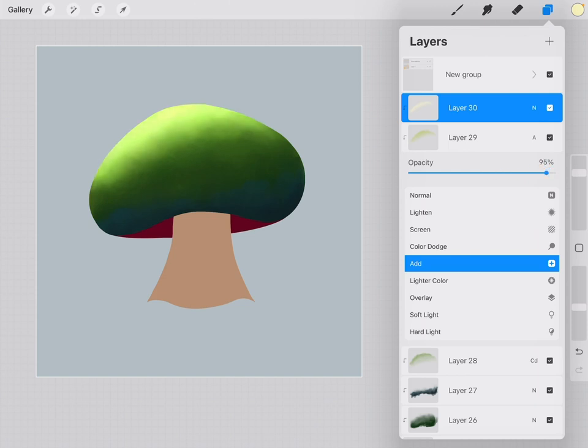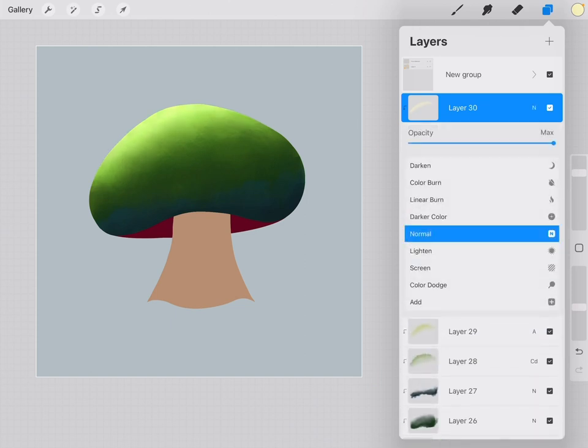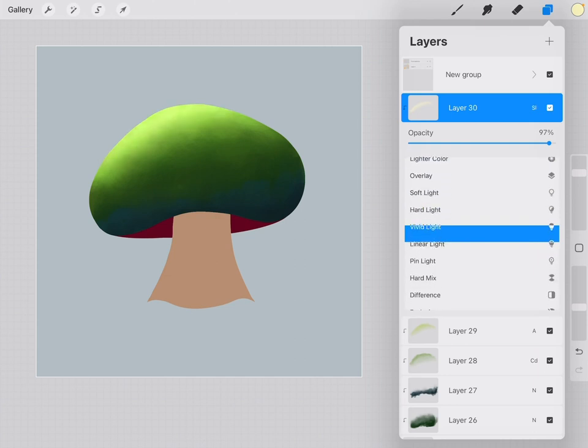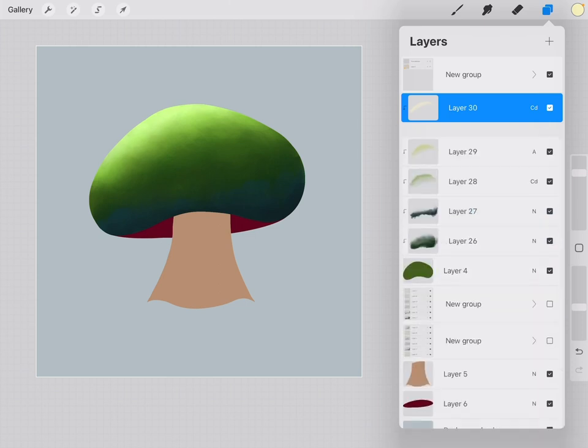So if you're all the way up here, don't worry that it looks a little harsh, because you can come down gently. I can also take the lightest one and I can make it look more translucent, like that iridescent green is really lit up here at the top. Or I can make it more of the lighter color. There are a variety of different things you can look at when you're choosing blend modes. So I'm going to go with the color dodge because I like that.